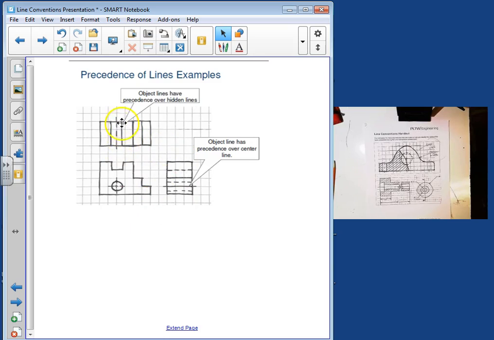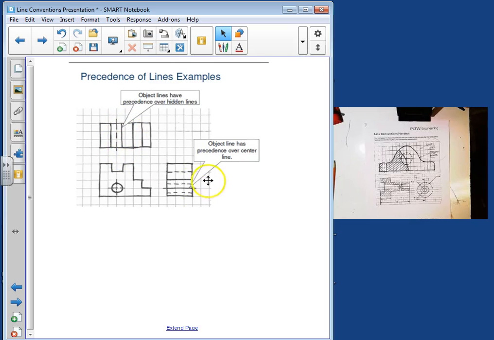So, for example, they show different places here where there might be a hidden line behind this, but if it's part of an object as well, it takes precedence, and so forth. In this whole presentation, the things I'm most interested in are some of the previous things, knowing what the lines are and how dark they should be, and so forth. All right, so we're now kind of ready to start practicing and learning some different sketching techniques, and that's what the next video is going to show.